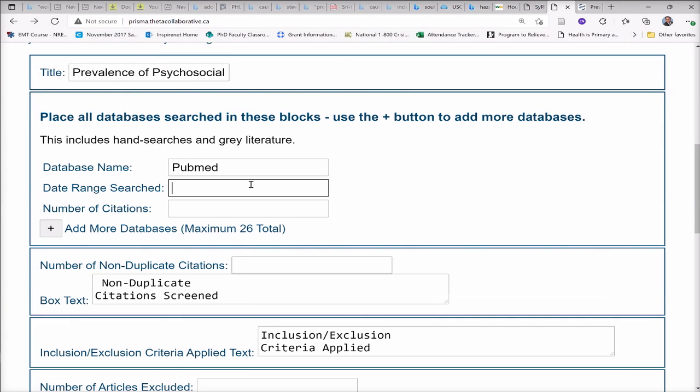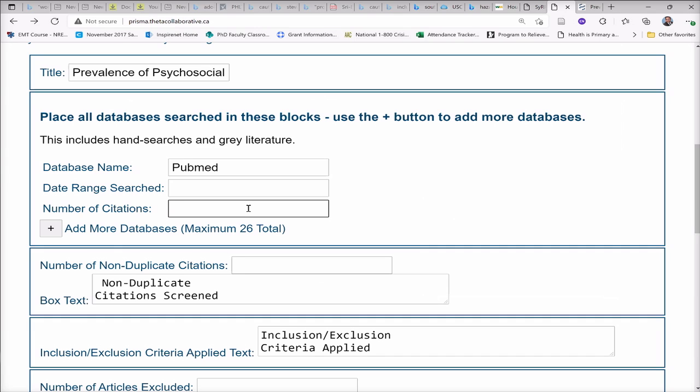But for the purposes of this example, we're going to hone in on PubMed. Then you can incorporate the date range that was searched. And I won't go into too much more detail because the range is pretty self-explanatory. And you build on previous searches that you conducted if you're looking to update a study.